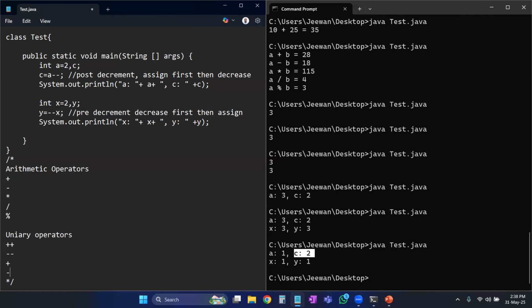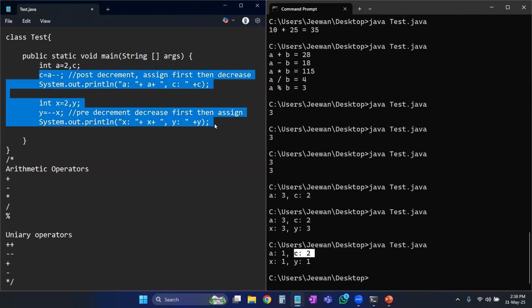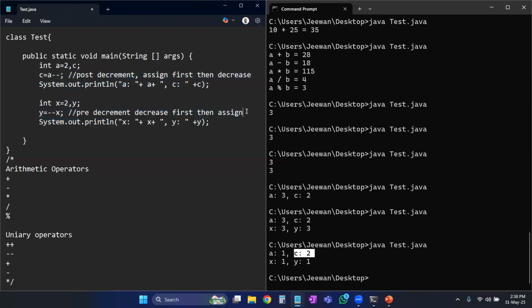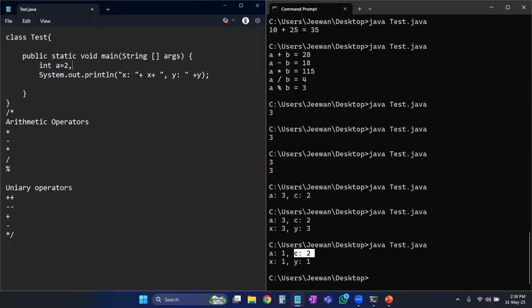For example, if A equals 2 and B equals minus 2, then you can have the unary plus A and plus B.